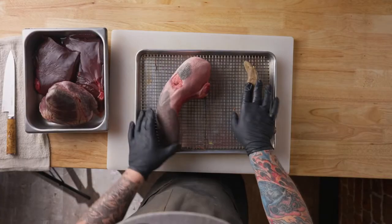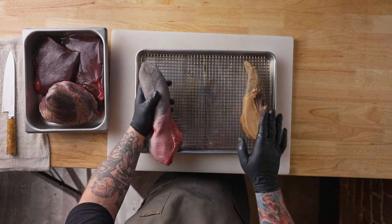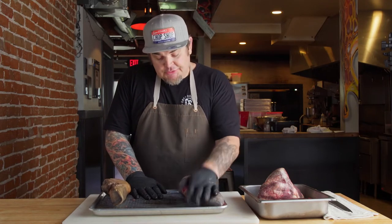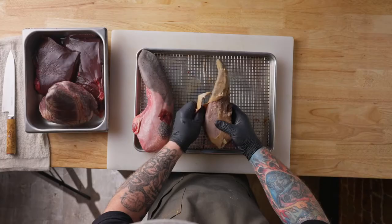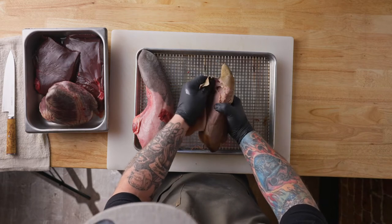Today we have a raw beef tongue which I wanted to show you, and then I have a cooked beef tongue. I'm going to demonstrate how we peel these and use this for a much simpler application to make delicious sandwiches and snacks. You have the raw tongue — normally you're going to see this in a Latin-style cooking where it is usually diced up and boiled for many hours. We do the same thing: we boil the tongue for three to four hours till it's tender, take it out of the broth, and then you peel this outer membrane — initially it's the taste buds — because it's fairly tough.